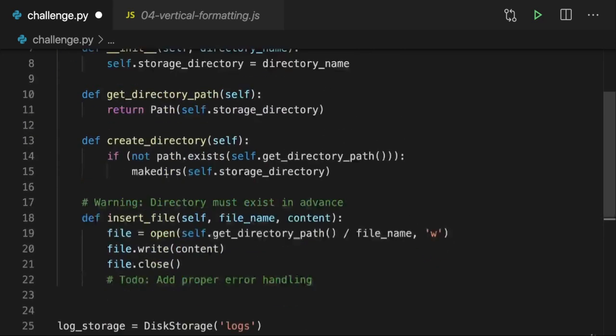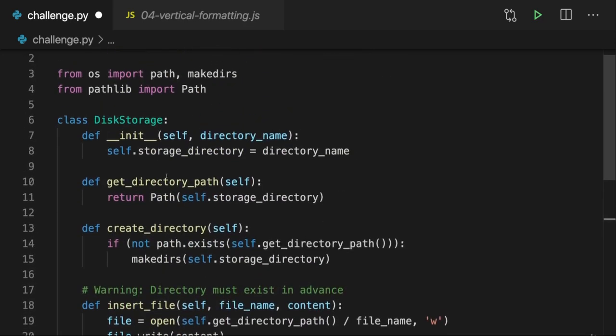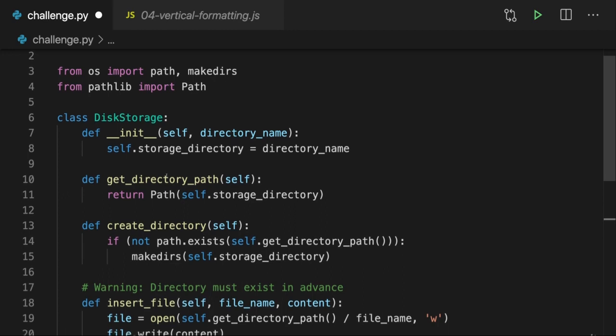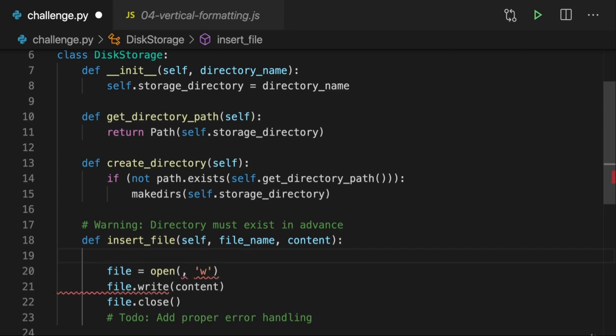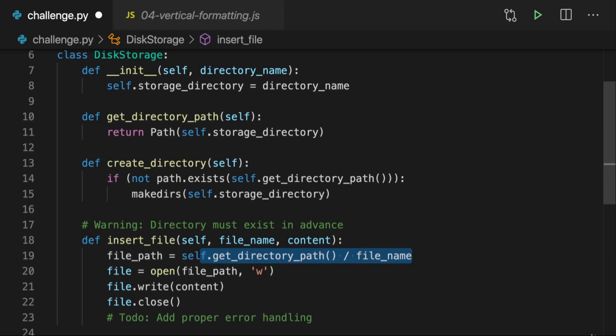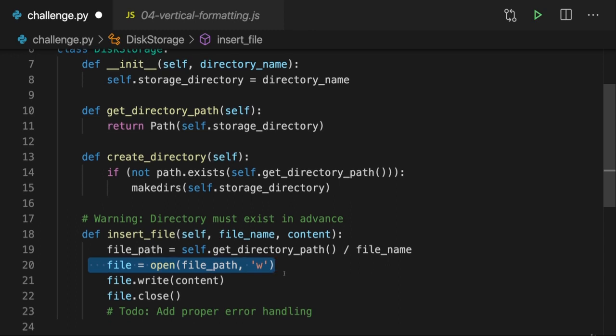If we have a look at the methods, all the spacing looks good to me, at least the vertical one. But what about horizontal spacing? We got no super long lines here, and yet I see some small improvement potentials. For example, here. This is not too long, but it could grow over time. Here we are constructing a file path in the end, and hence what we could do is we could extract it from here and simply add a new file path variable in which we then store this derived file path, and then we use this variable here. This would make this line even shorter and even a bit easier to read. So I personally am a fan of doing that.